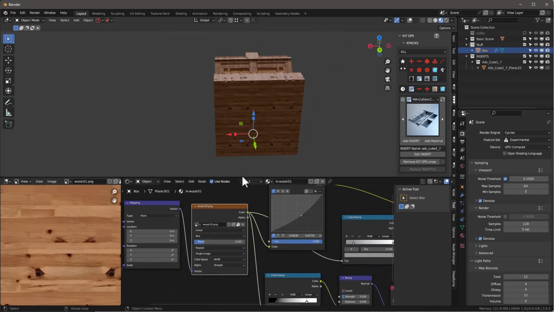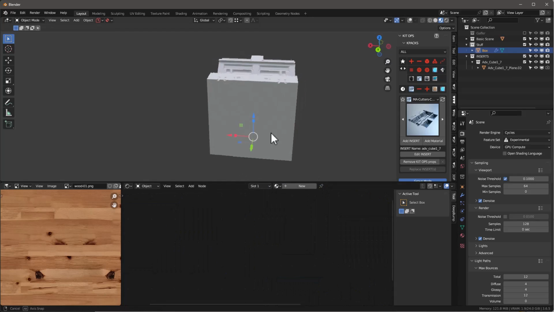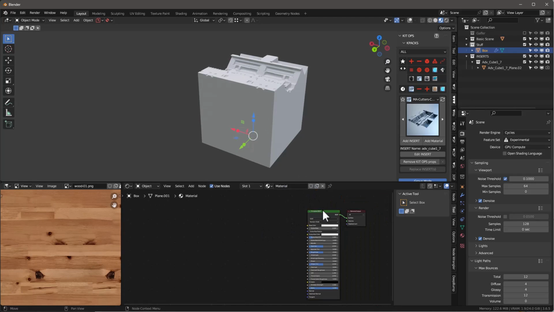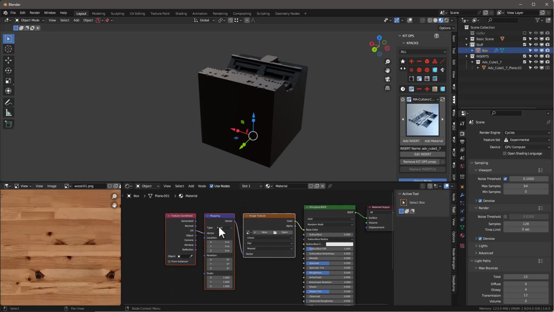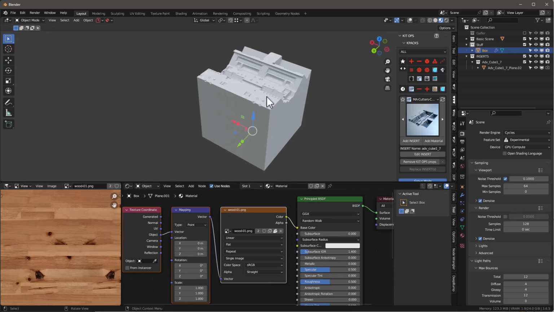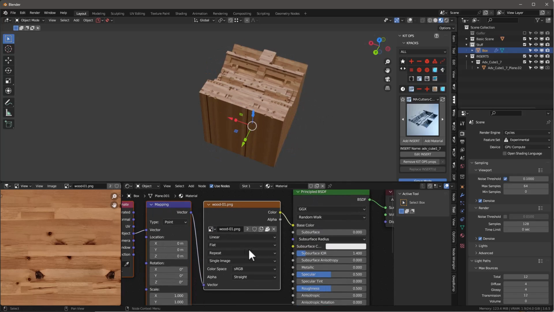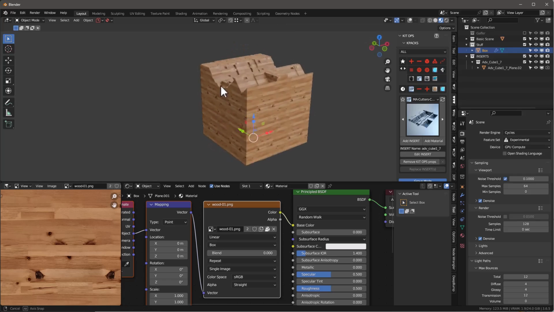So let's go a little bit different here. Let's just go ahead and delete this now, and let's create a new material. And we'll just Control T using Node Wrangler. We're going to add the same image texture, mapping, and texture coordinates. And instead of UV, we're going to say the same thing as object. And in this image, we're going to use the same wood. Now, when we do this, notice it goes straight down, right? And what we need to do is change this to box. And that's going to get it to go all the way around.